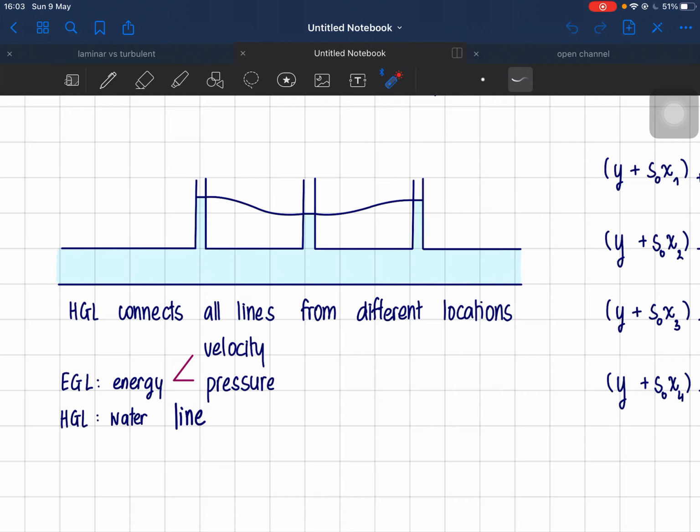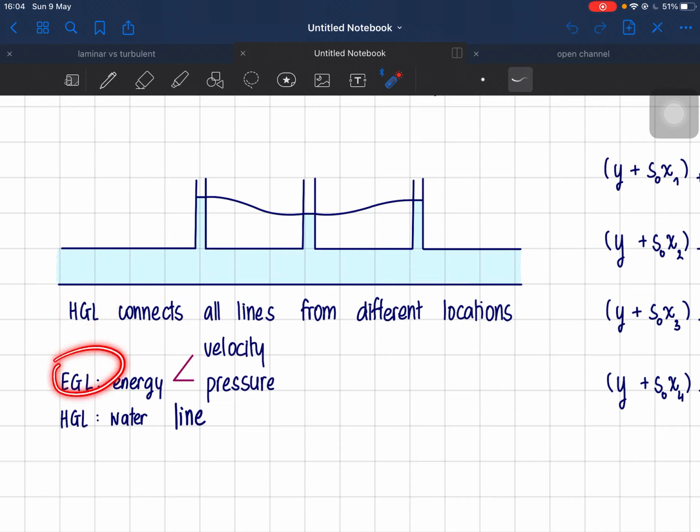We cannot actually go, okay, this is water at the pond, and put something to measure the height or the depth of the water on the surface. It's almost impossible to do. So if there's a pipe like this, they put a hole inside it and create a manometer, and then we can see the hydraulic grade line.